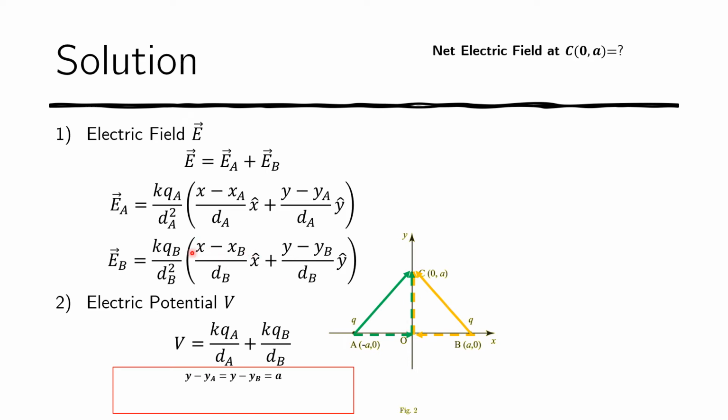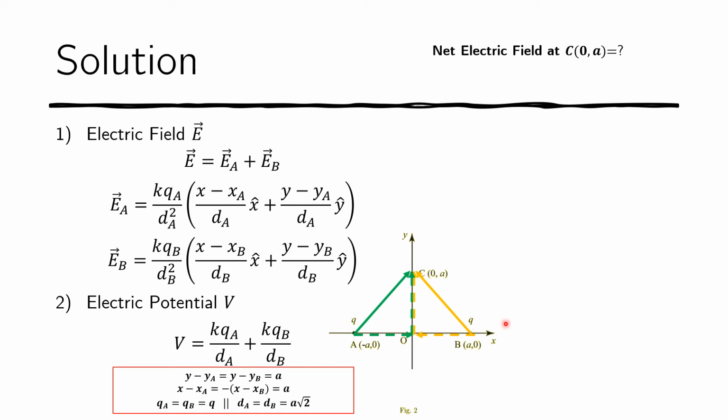And then we look at the horizontal distances. So x minus x sub a, from here to here, looking at this green horizontal distance. That's just 0 minus negative a, that's just a, right? So x minus x sub a is a. And for x minus x sub b, it's here, so 0 minus a, so that's negative a. So you just chuck in a negative sign here, and now we still have a there. So this bit is a, this bit is a, therefore this length here would be a square root of 2, because this is a 45-45 right triangle, an isosceles one. And we know that the hypotenuse is the side times the square root of 2. So that's what we write here. This side and this side is a times square root of 2.